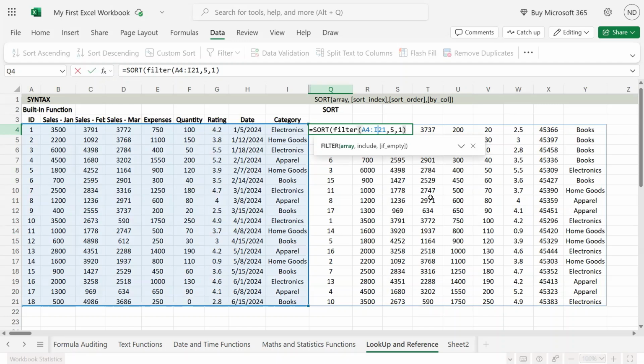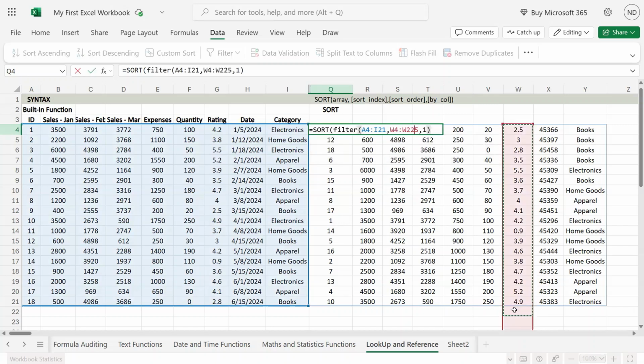I want to filter this range with this ratings greater than 3.